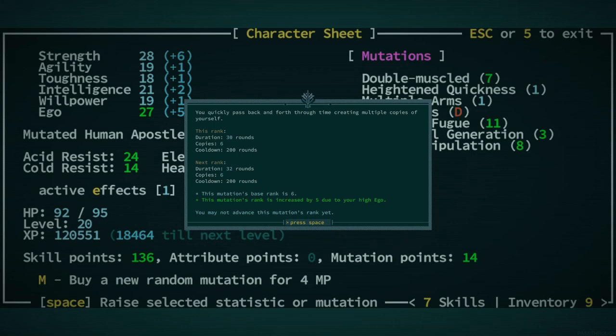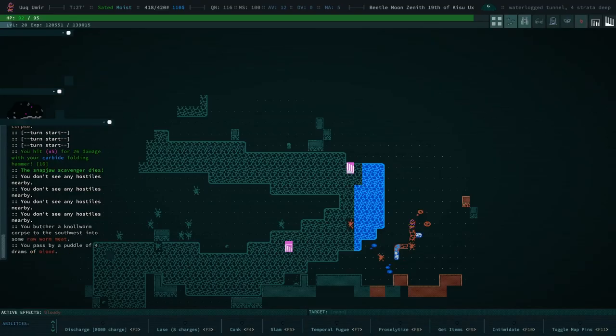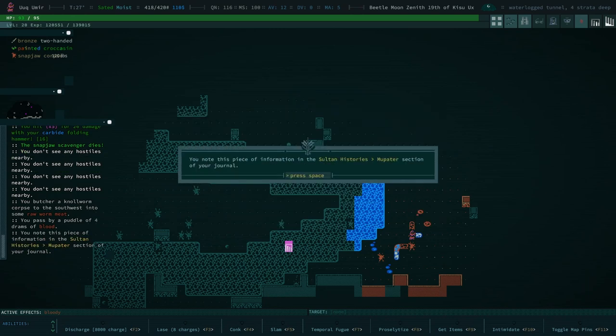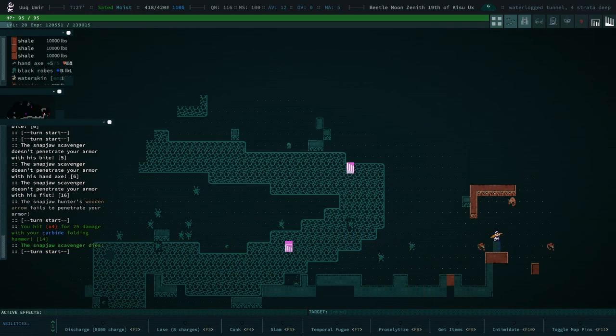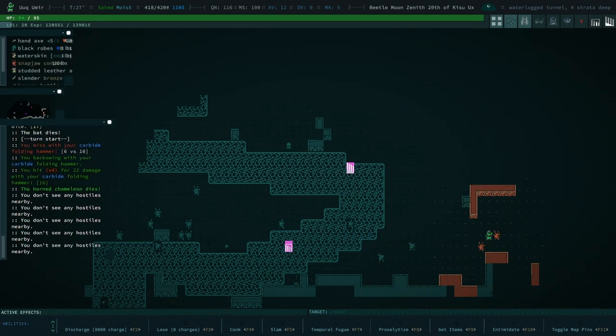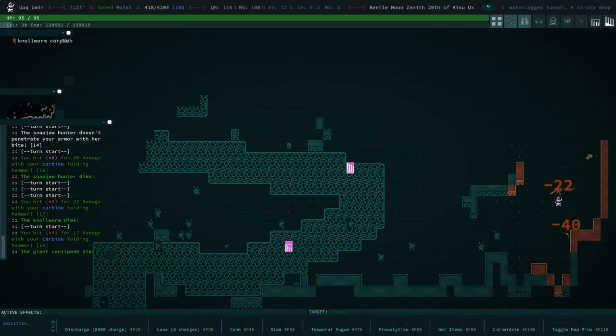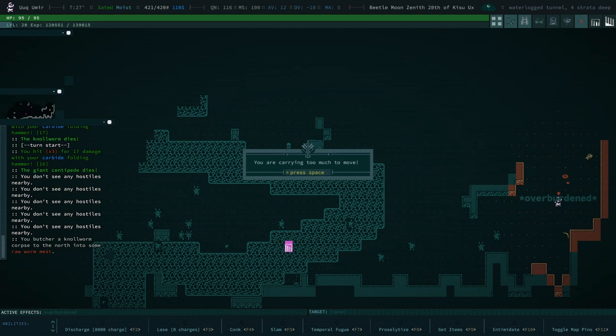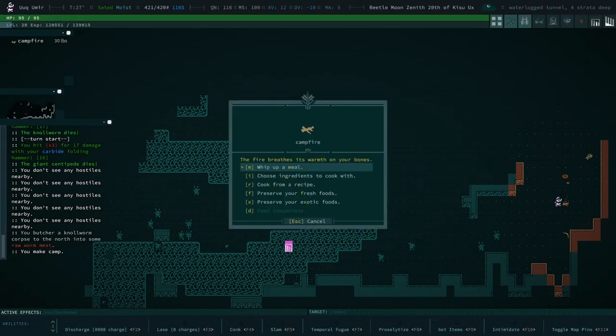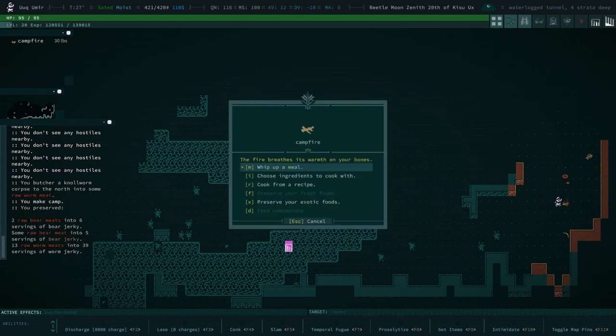It'd be one of those things, if we could find an item that gave us negative ego, then that would be ideal, because then we could level up Temporal Fugue and then take the items off, so then our Temporal Fugue would be high level. But it doesn't really matter, because I don't think you get the benefits of exploiting that. I'm pretty sure it just gets capped out by how high a level you are.